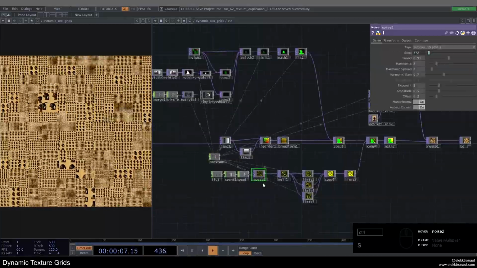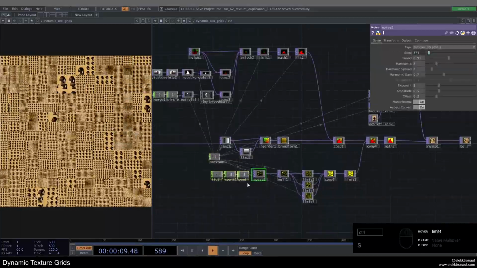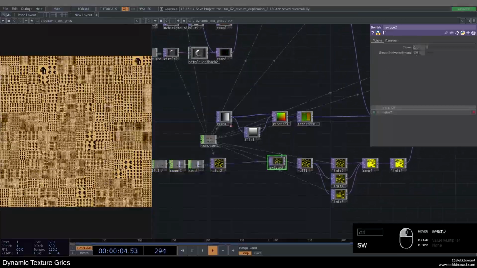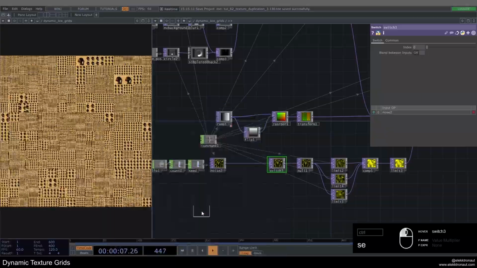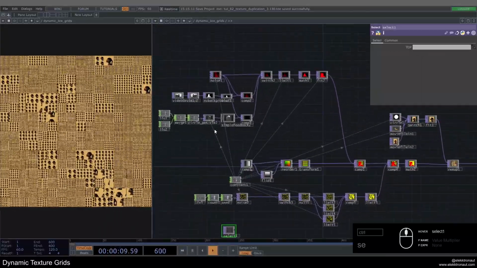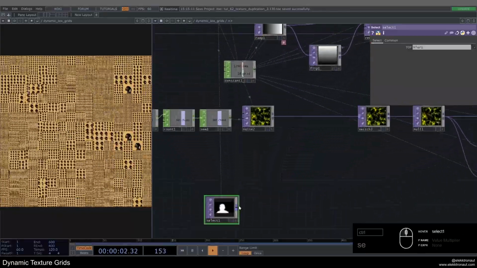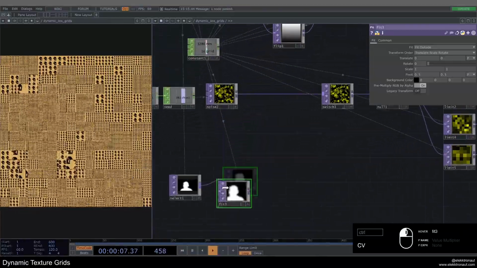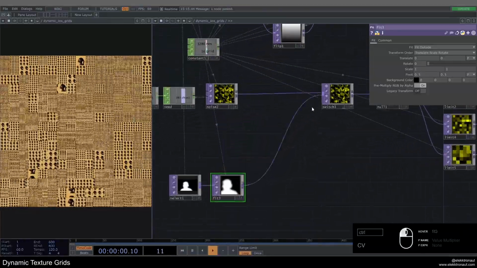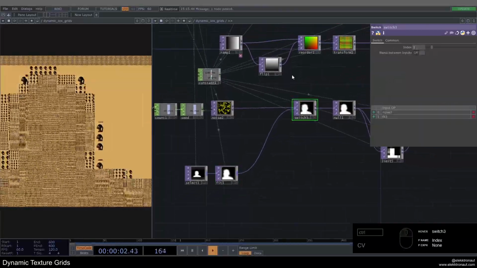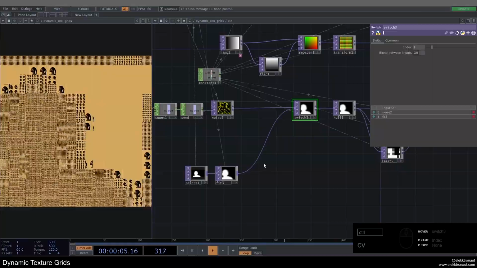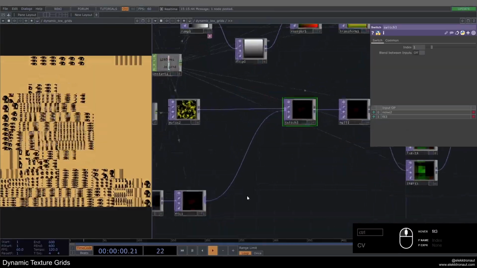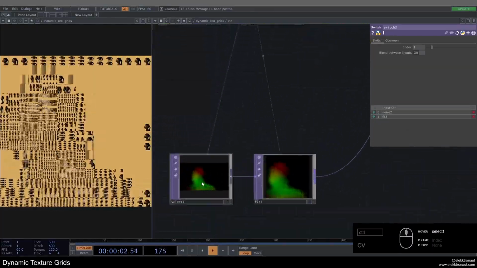All right, so another thing we can check out here is how to manipulate the scale in other ways. So we can push this over here. Let's just add another switch, and we can use a select top. And then we can grab first, let's just grab this blur, and then we can just copy this fit. Put that in here, and then we can put that in the switch and change the index to 1. And now our scale is based on our silhouette. And we could also just grab our switch here, and then it's going to be with the noise as well.